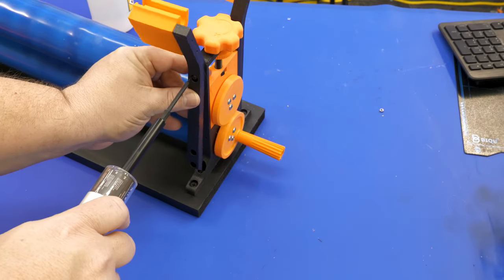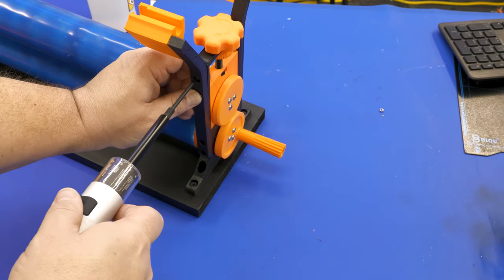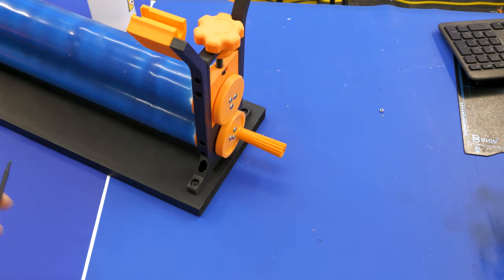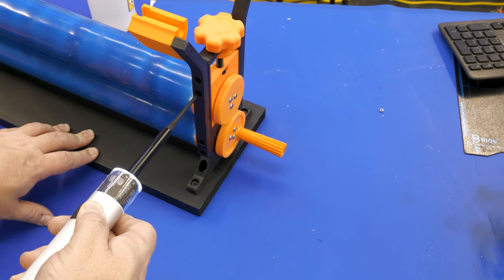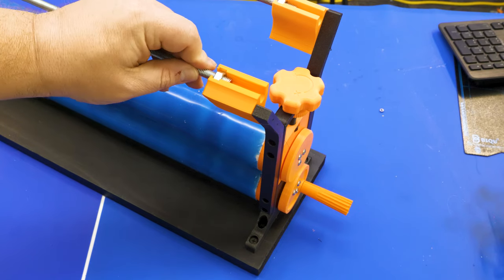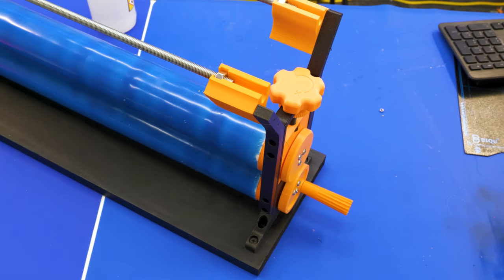The last part is attaching the upright arms that hold the rods. I tried to make this fairly open so if you want to add your own 3D printed parts — maybe a gear, or I even thought about a foot pedal option — the expansion holes on the side will let you attach whatever you want. Once those are in place, just drop a 5/16ths or 8 millimeter rod into place. I tried to make this universal to hold both US and metric sizes.